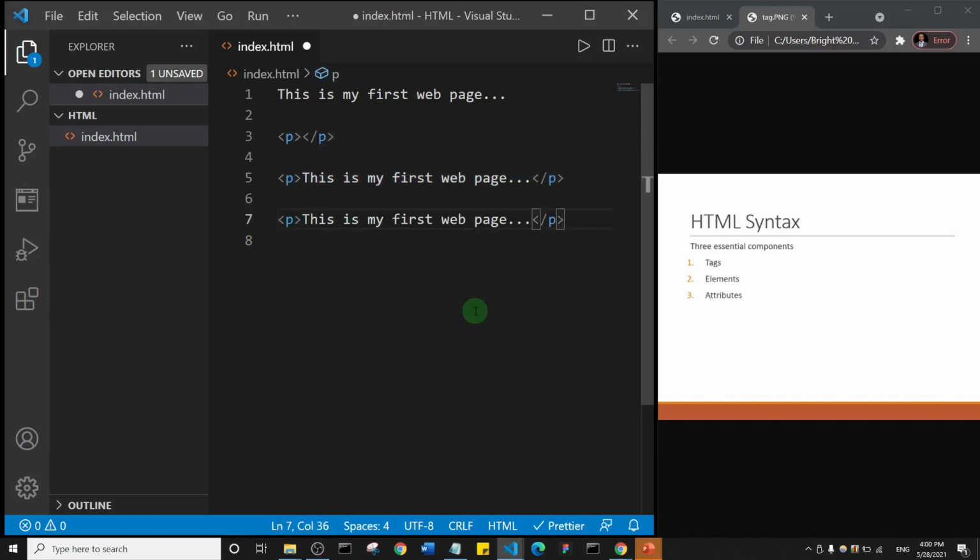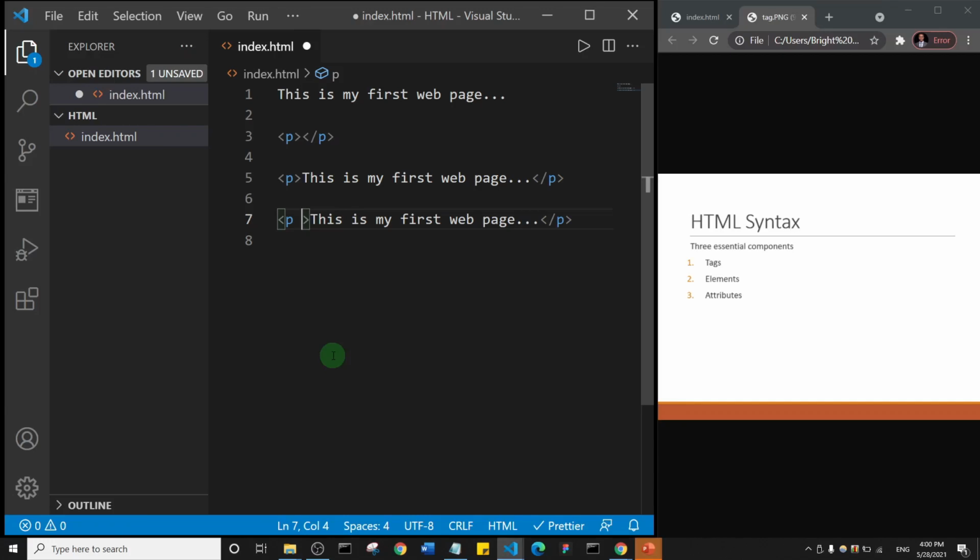Now, there are two things you need to know about attributes. The first is that an attribute should always be inside the opening tag. So inside of this guy here is where the attribute is going to be placed. So I'll give a space there and I'm going to set an attribute here. Now, that's the first thing you need to know. The second thing you need to know about attributes is that they have a key and a value. What is this key and a value thing we're talking about?